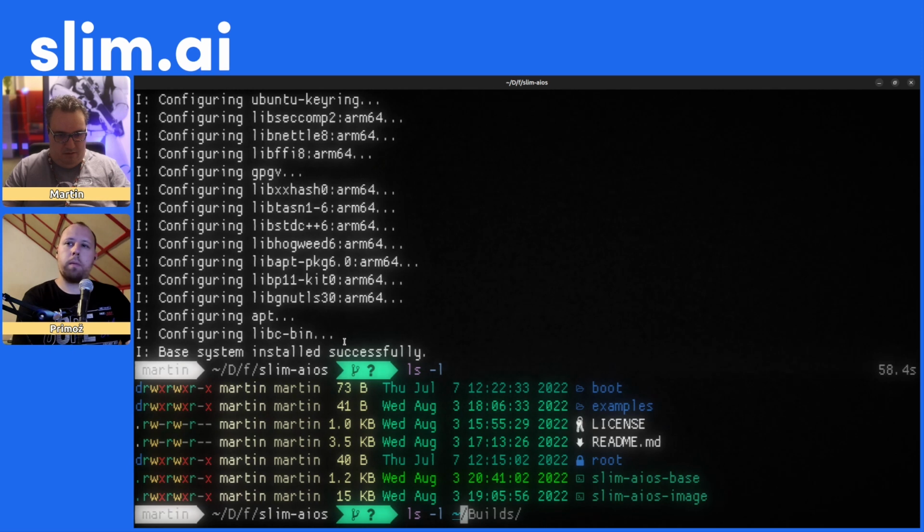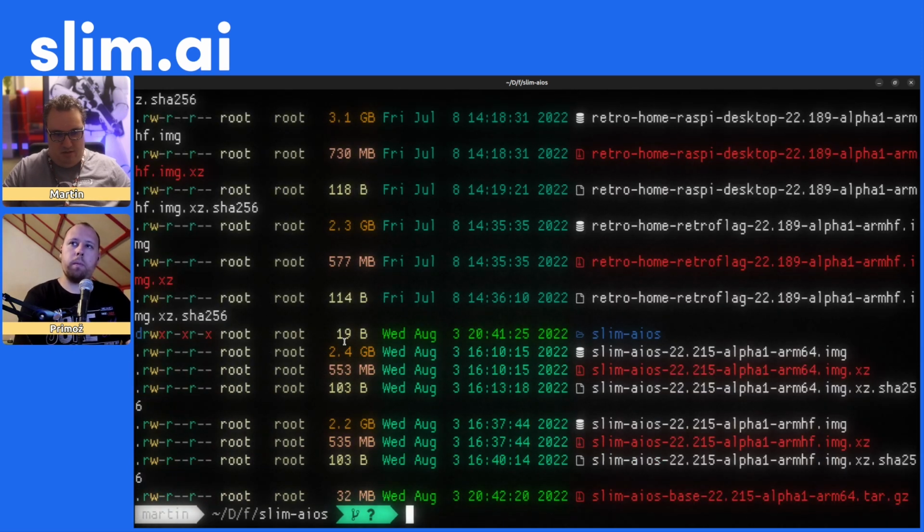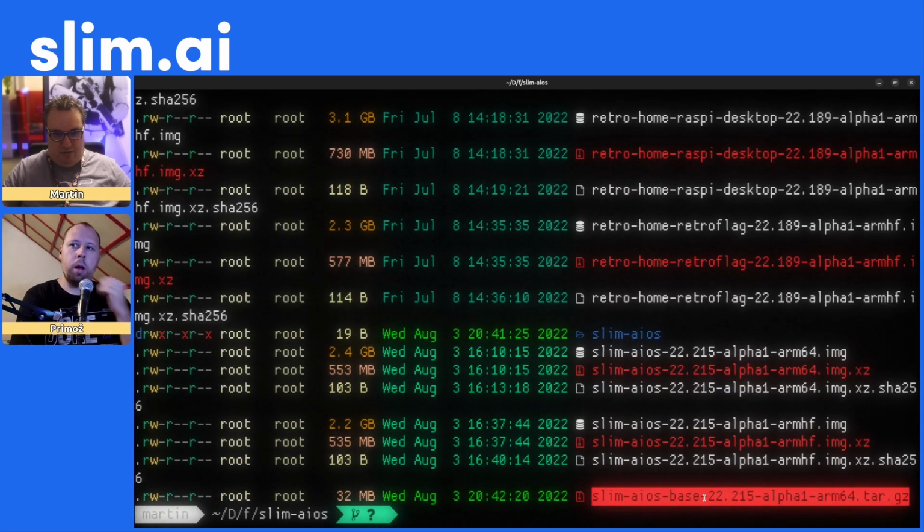In the builds directory, here we go. So we have a 32 megabyte tarball. So what we probably want to do is take a look at how big the root file system is uncompressed as our starting point.